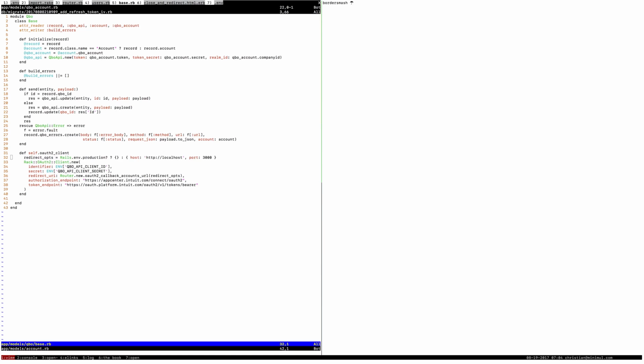Another thing is you have to use localhost for your development when you do a development test. I use Pow, I'm on OS X, and you cannot use anything but localhost if you just want to use the HTTP protocol and not HTTPS.